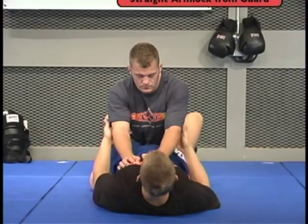In the guard positions, there are many, many ways to take the arm lock. We're just gonna take three basic ways that we could probably catch most people with if we get really good at them. So these are a few ways we're gonna attack the arm lock from the guard. The key here is controlling the elbows or the wrists.